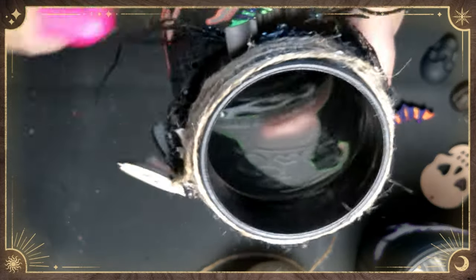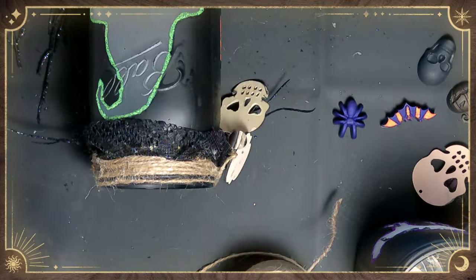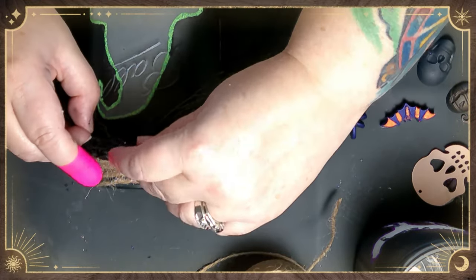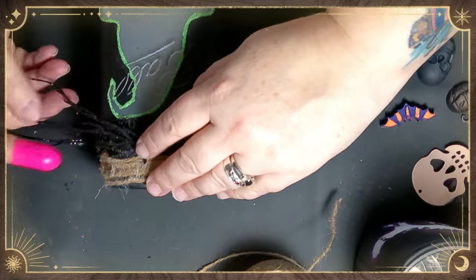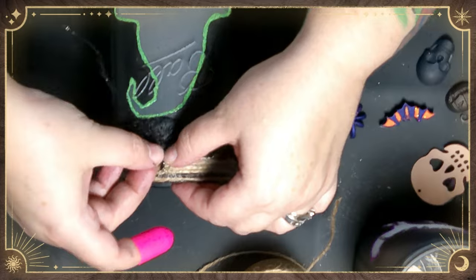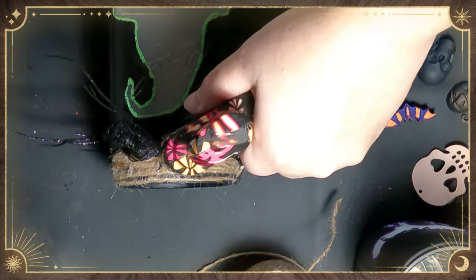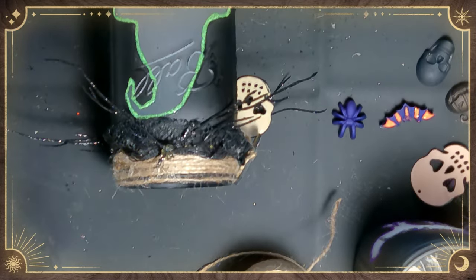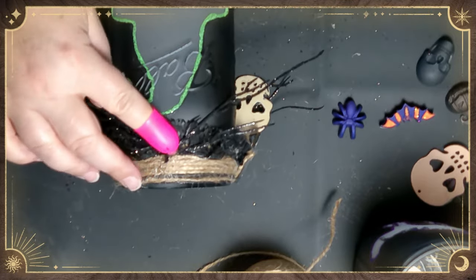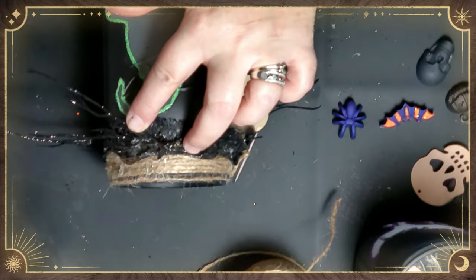And then if you've seen any of my other videos where I made some little Halloween figures out of that pink silicone mold that I used, these are just pieces that I've had left over. I had leftover resin. I make random stuff, whatever mold happens to be laying around. So I made these and never used them in any other projects. So I thought, why not? It will hide where the glue is and the branches are all coming together. It'll hide it and dress it up a little bit, give it a little more.